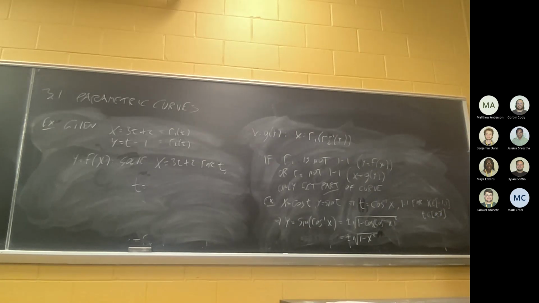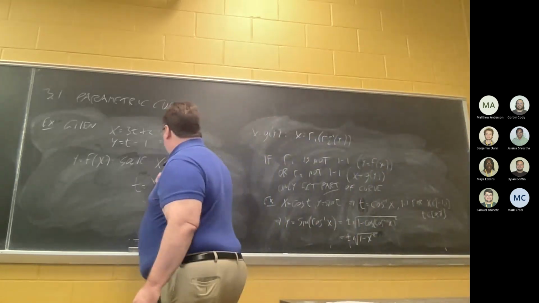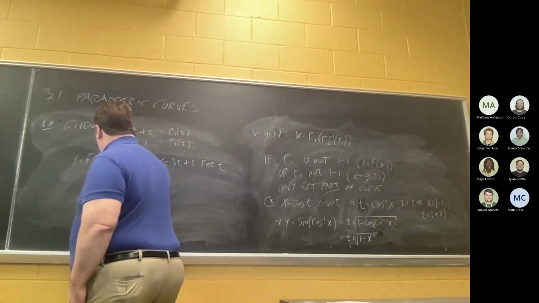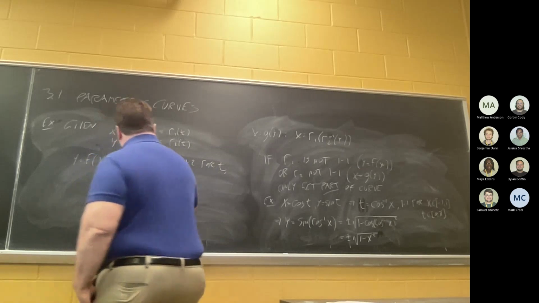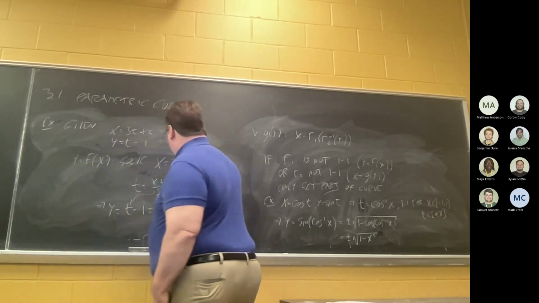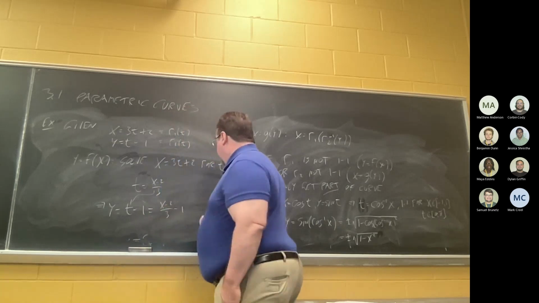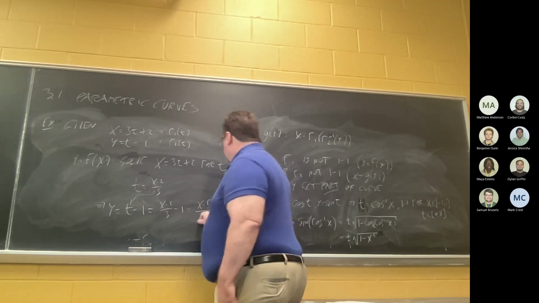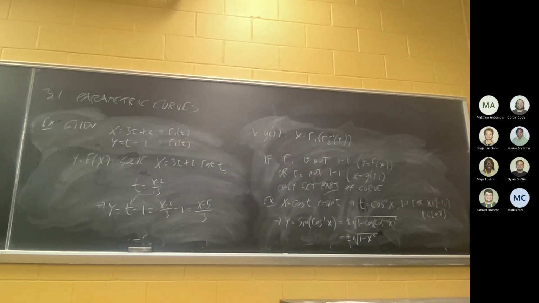So what would t be? X minus 2 over 3. Yep. X minus 2 over 3. And then the y is t minus 1. So go ahead and substitute this expression for t. If I combine this into one fraction, I'll have x minus 5 all over 3. So now I have y as a function of x.